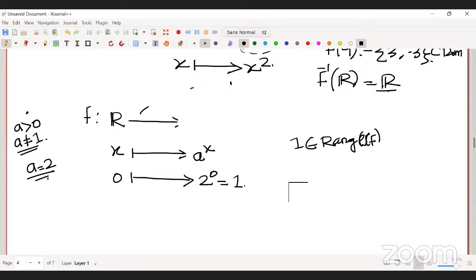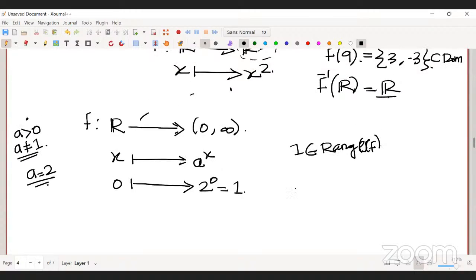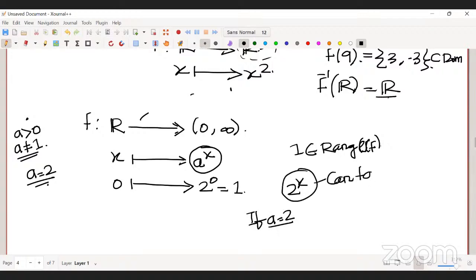Range. It is for an exponential function. Yes. The range is previously defined for the exponent of A, right? Okay, I got it now. No, range is defined for the values that this function can take. So what are the values this function can take? If you take A equal to 2, what values can 2 power x take? That is the range. That is precisely the range of the function.